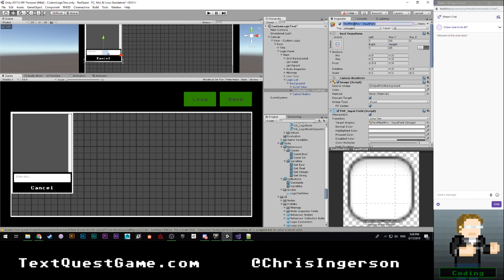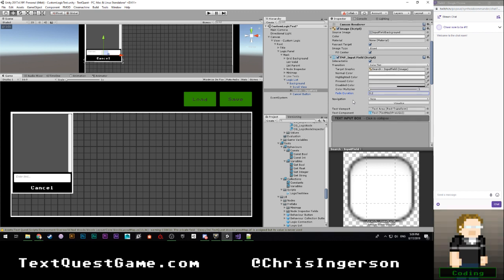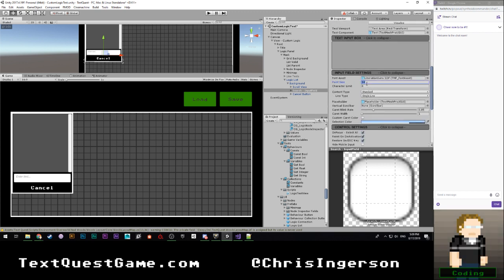So we're going to go ahead and say search input field. Let's see here. None, 0.2. And color tint, it's okay for now. Let's go ahead and say our point size is 20, 30, 36.